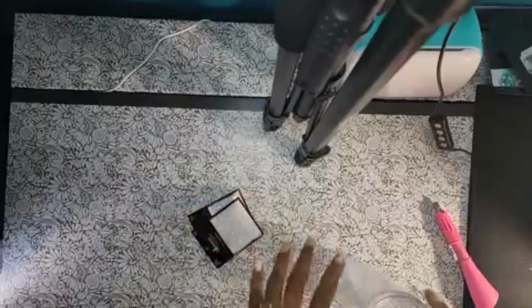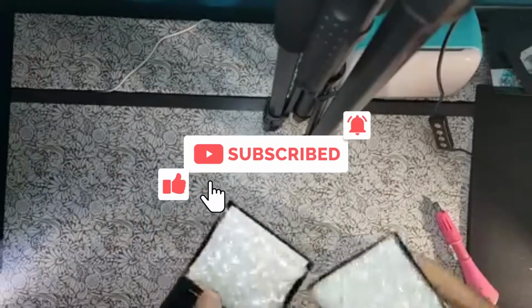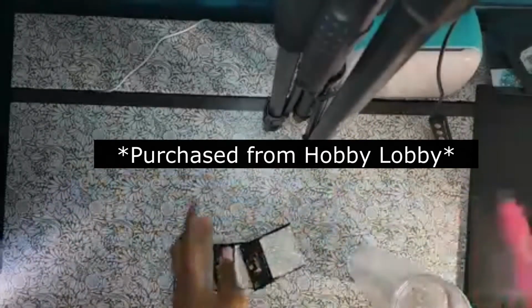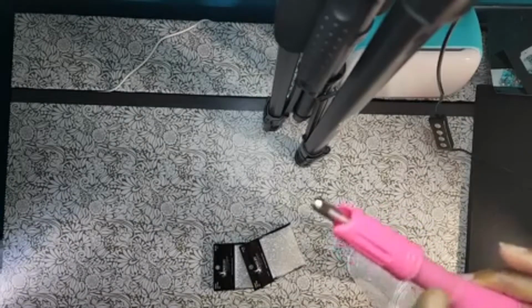So items you'll need to complete this project will include a cup. I purchased this one from Michael's. You'll need something to fill your cup with, so I will be using these. I also purchased these from Michael's. They were on sale. Then you'll need the star of the show, which will be the Rhinestone Hotfix Placer.